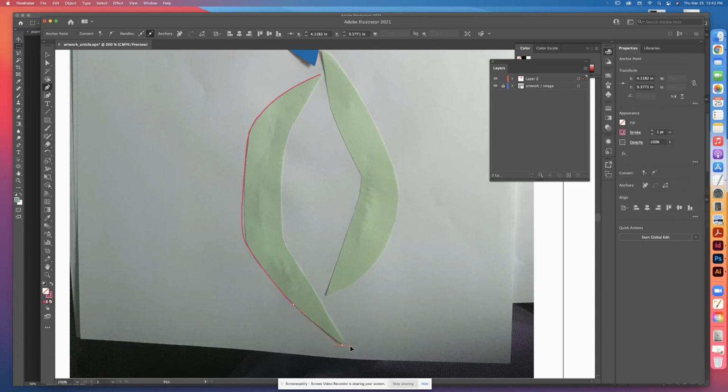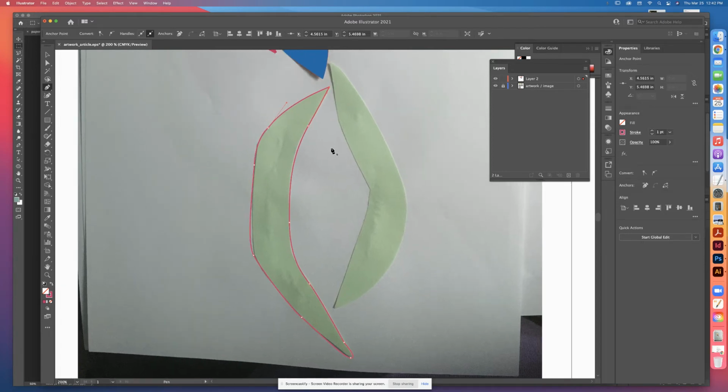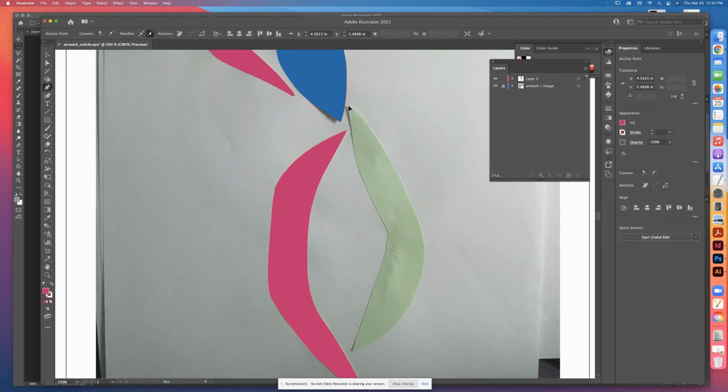And I am using a mouse to help me trace. I find it makes using the pen tool a little bit easier than my trackpad, but I know many of you may not have a mouse. The trackpad seems to work nicely for you guys.